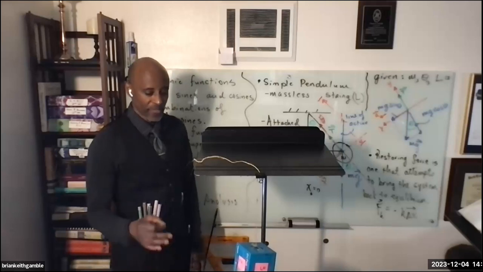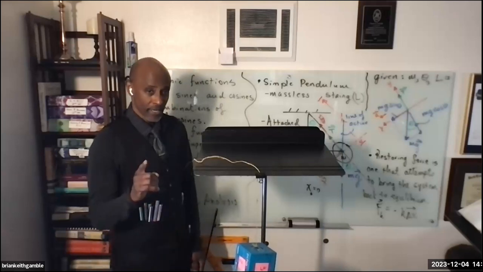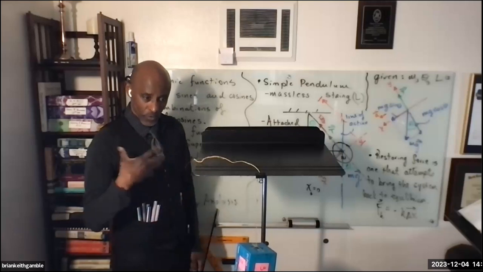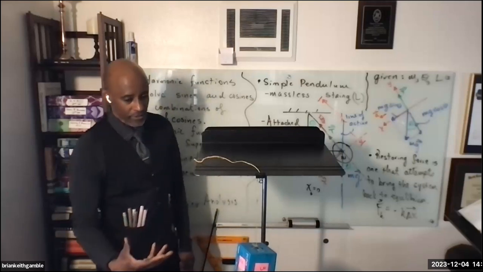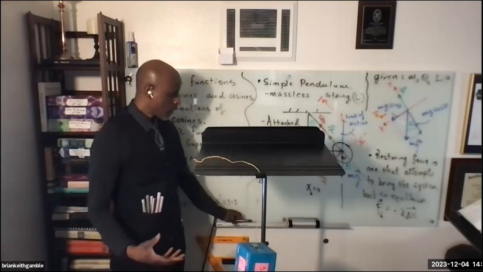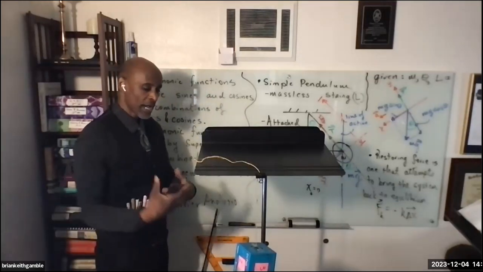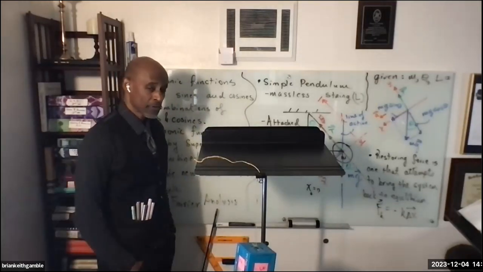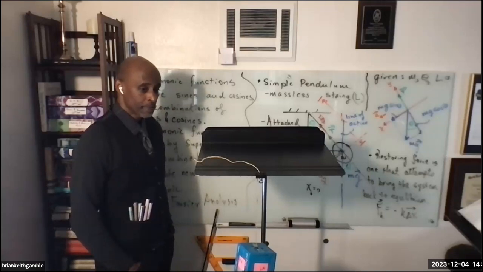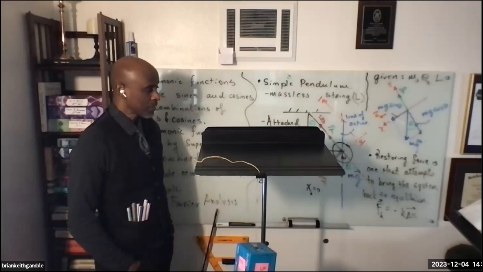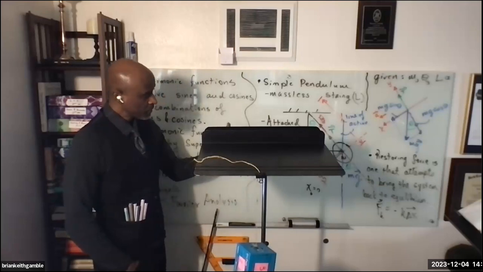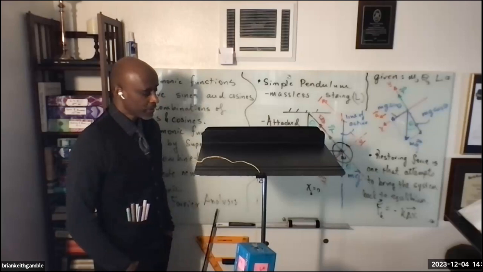And the only way that we can mathematically identify that is with a minus sign. I'll get to that in a minute, but I just wanted to qualitatively discuss why we're going to need it, and the idea that gravity in this case is behaving like a restoring force, even though it's not an inherent restoring force. It's because it's basically applying a torque to the object because of being attached to the thing.